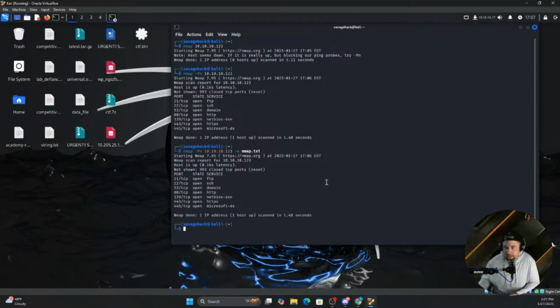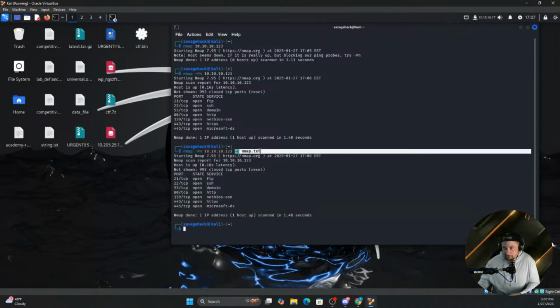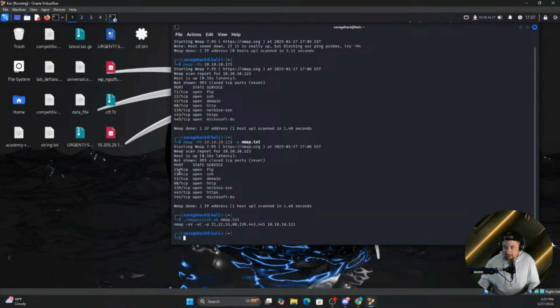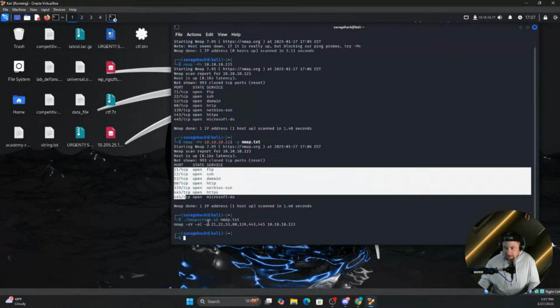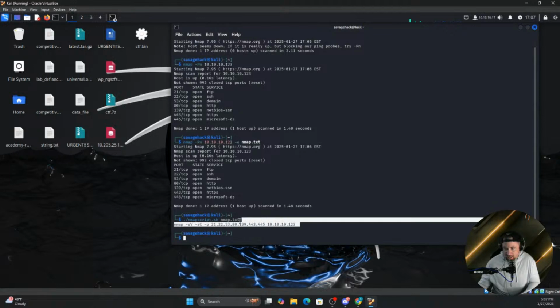All right. So what I did here was I put all of this into a TXT file, essentially using the -o into nmap.txt. Next, I'm going to run a script that I made that just grabs all of these ports and outputs a command for me that I can just copy and paste.